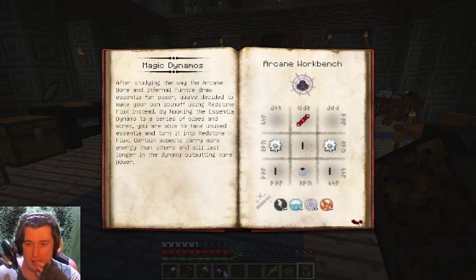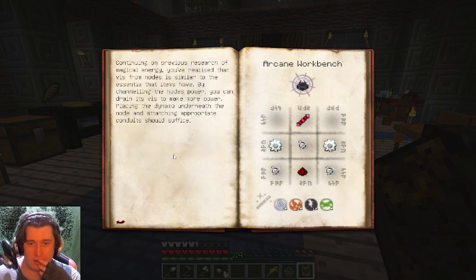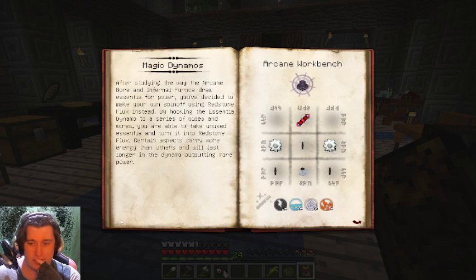power. Okay. Continuing on previous research of magical energy, you realize that viz from nodes is similar to the essentia that items have. As power, you can drain its viz to make more power. Placing the dynamo underneath the node and attaching appropriate conduits should suffice.